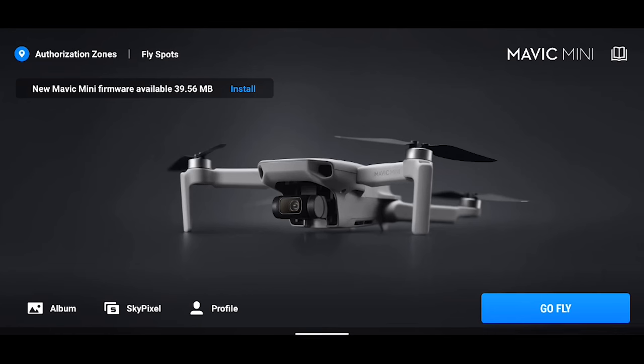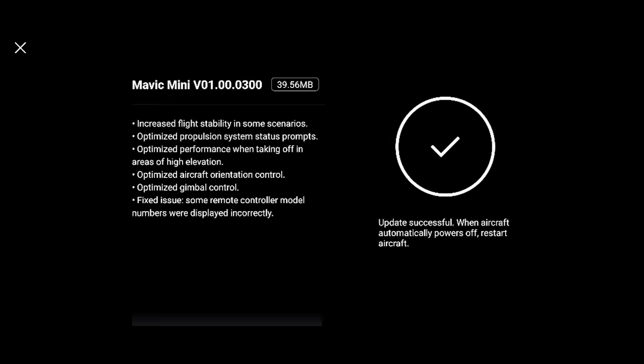Check the link in the video description for the DJI Care Refresh plan. Now if we're still at the house with a Wi-Fi connection, go ahead and update the firmware. It's going to show on the top left of the screen that a firmware update is available — it's strongly suggested and in some cases required in order to fly the first time. Now that we've activated the device, updated the firmware, and recharged our batteries, let's go out to the field.